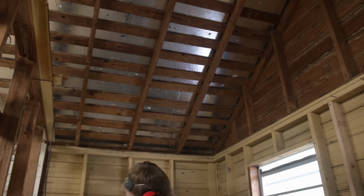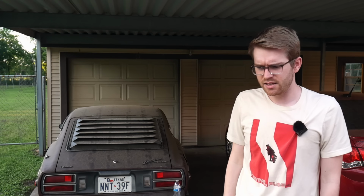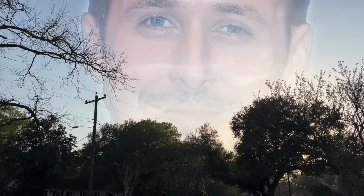There's lights, it's open, it's way better than how it was, but it's still not quite where I want it. Here in Houston, it can get pretty warm. Right now, it isn't that hot outside, but it is gonna get there. So the plan is to apply some closed cell spray foam insulation to the underside of the roof before the summer heat really kicks in.